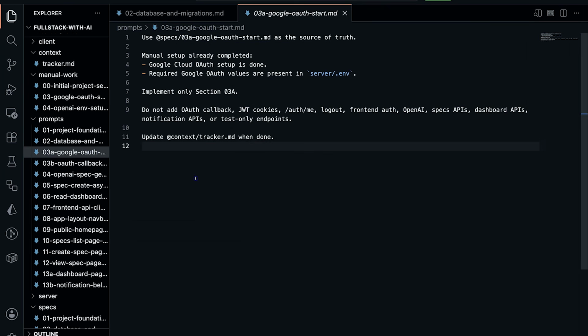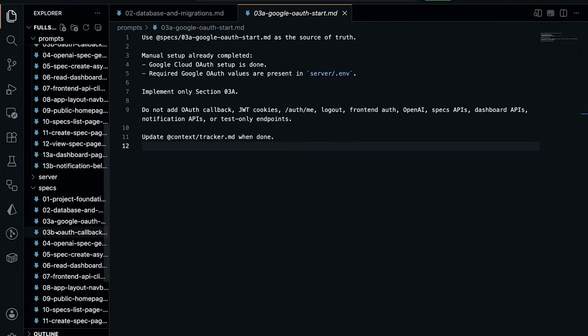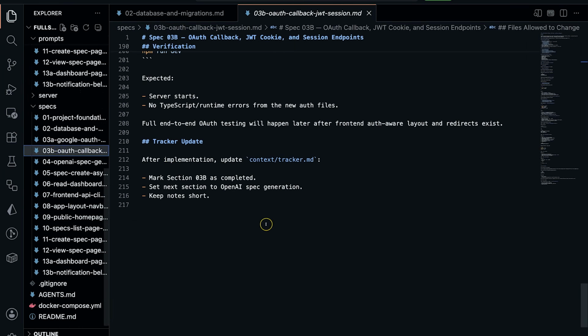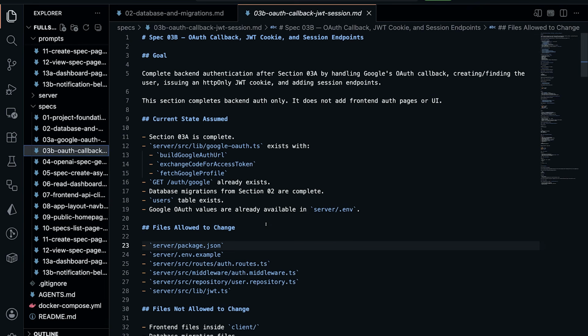With this done, now let's move to the next one, which will be easy for you to understand. Once we redirect the user to the login page, you need to handle the redirect. Once we log in on the Google login page, it's going to come back to the redirect URI and check the token. If this is successful, then we'll redirect the user to our application. This is how it will work. In the meantime, we also need to create our JWT, create our session, and create our auth middleware.